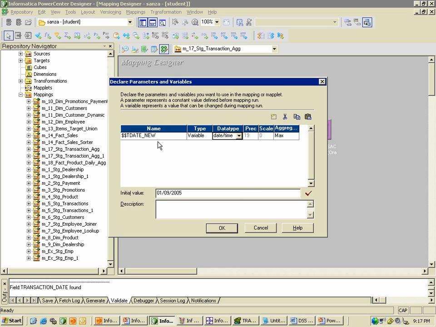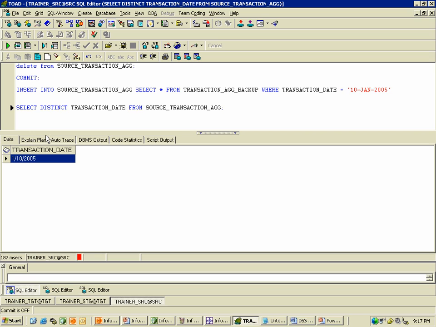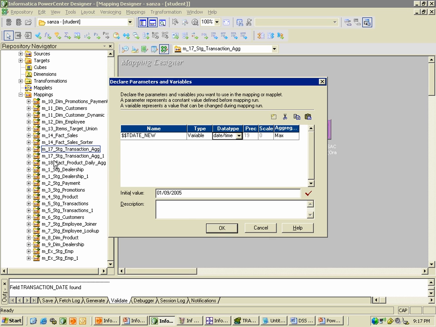This is for practical purpose, because if you have already run this mapping multiple times, the value in the mapping variable will have changed, and it is stored in the repository. Now, if the data in your source is 10th January 2005 and the date has changed, it will not pick this data. So for the lab purpose, you delete that mapping variable and create a new one.